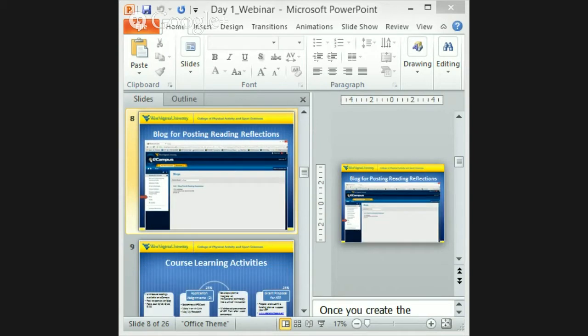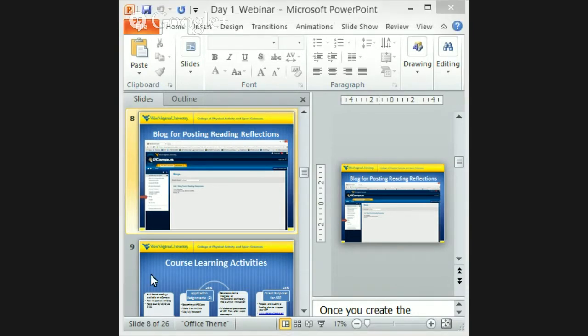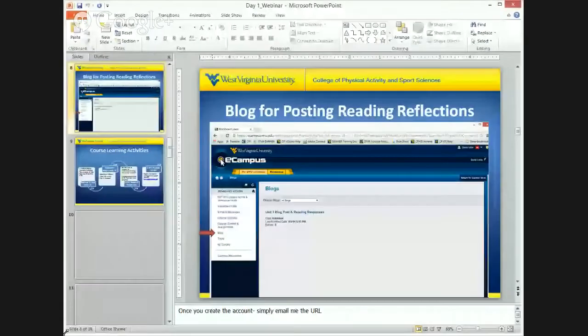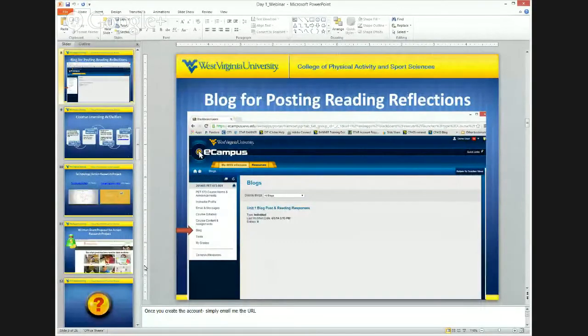And then the last page that I want to show you is... I'm getting some feedback from somebody saying that the PowerPoint is really small. So let me change this for a second. Hopefully that is better. And these will be available on our class webpage.